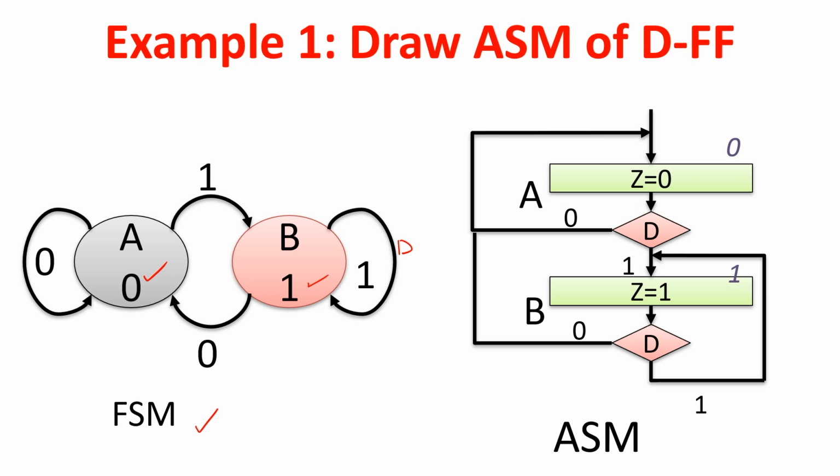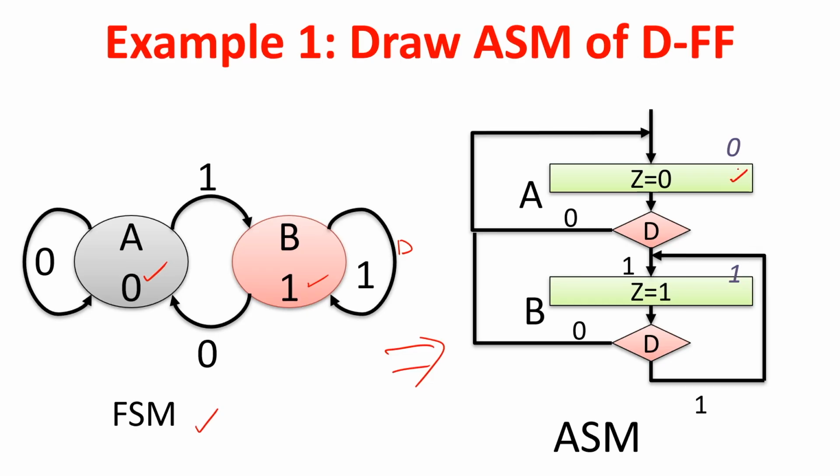Means we want to convert this FSM of D flip flop to ASM of D flip flop. Okay. Algorithmic state machine of D flip flop. So, here it looks very similar. So, this one is what? State box. There are two state boxes, A and B. Z is equal to output. In state box B, output is equal to 1, state box A, output is equal to 0.